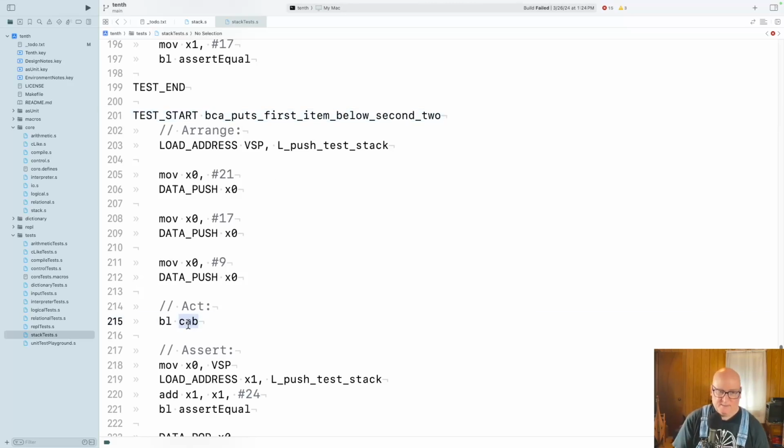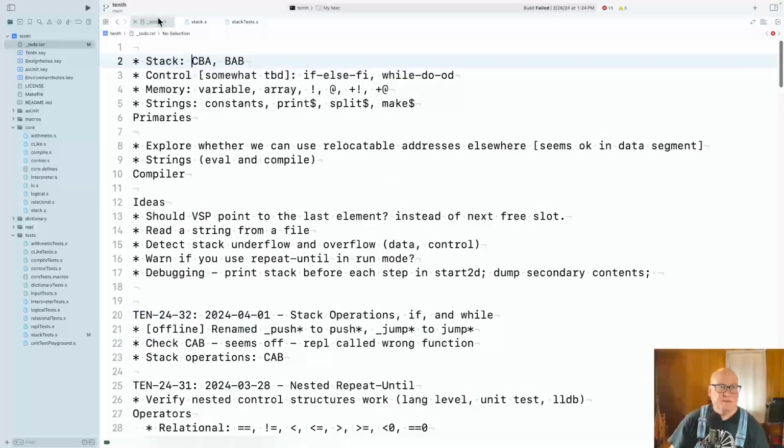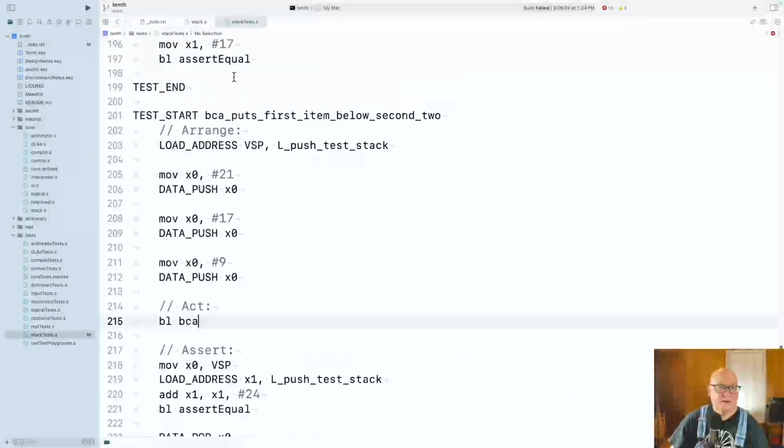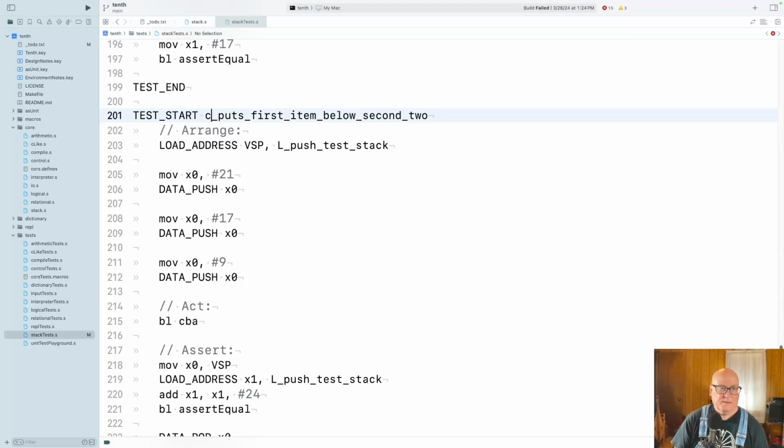And we're calling BCA. Is that what I said to do? CBA. Okay. Let's just say reverses order of first three items.